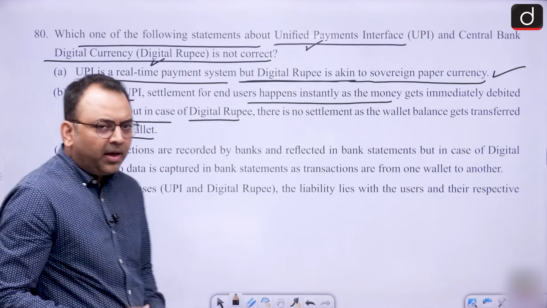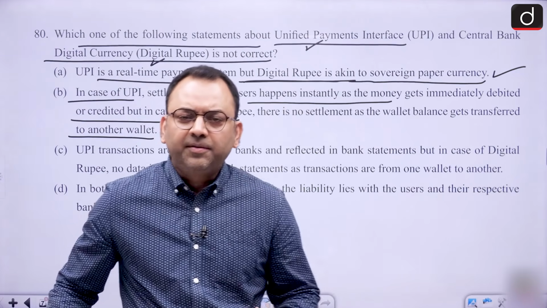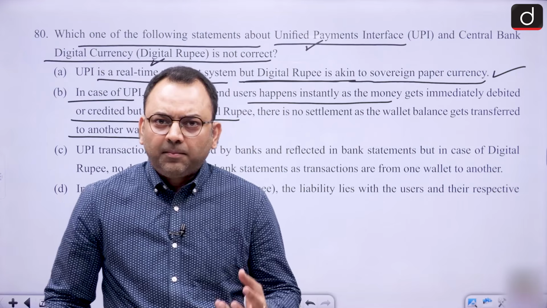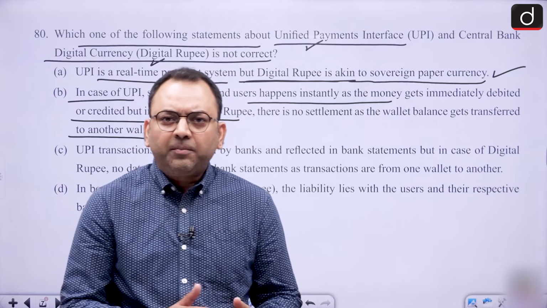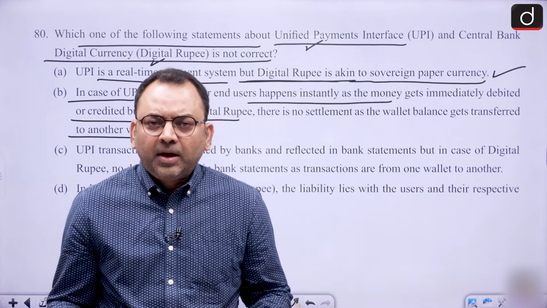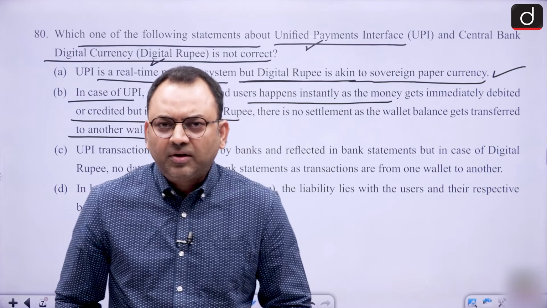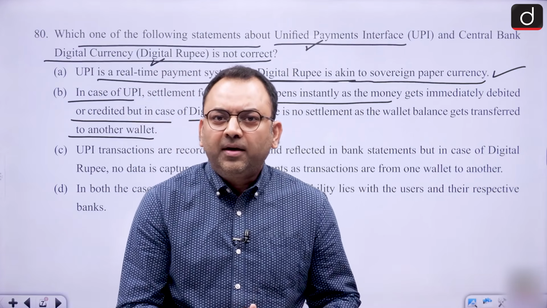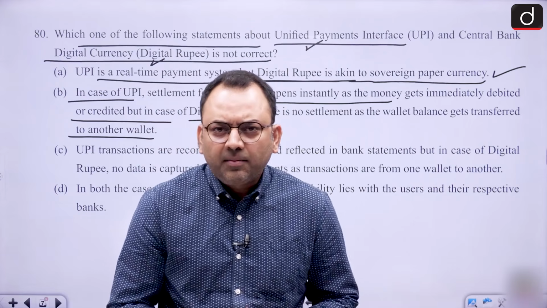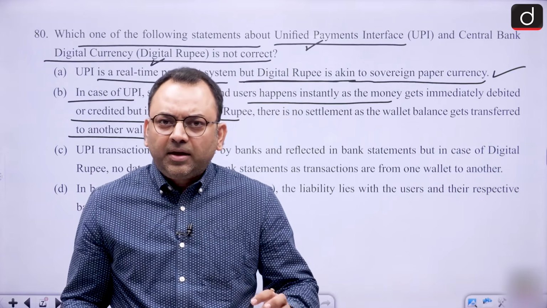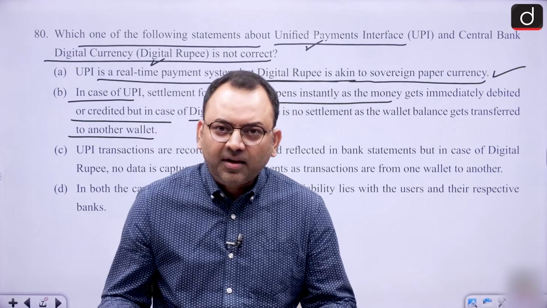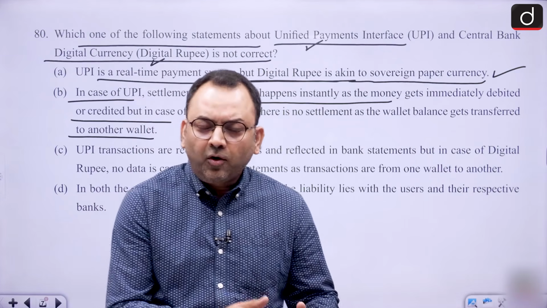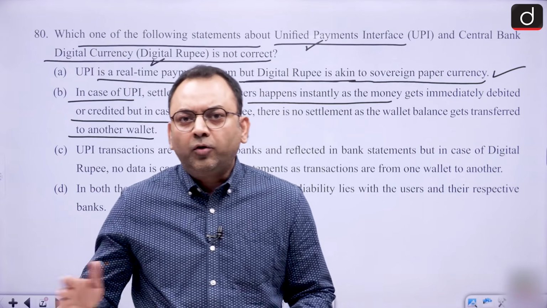Friends, you see, the point is, whenever we have a bank, right, you have money in the bank, the money in the bank is the bank's capital, the money is a kind of bank loan which the bank has taken from you. When you transfer money from one bank to another through UPI, the banks need to settle the transactions, because once you withdraw money, their loans from you have reduced, right? So the banks must settle the amount between themselves, because the payment is now debited from one account and gone to the other account, right?